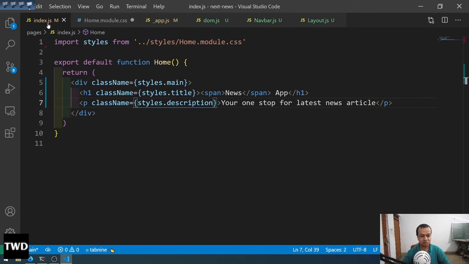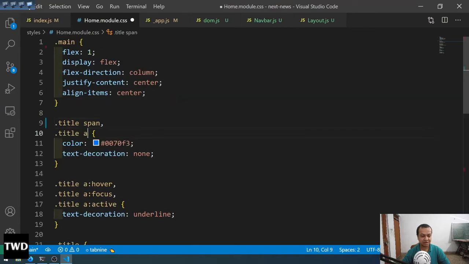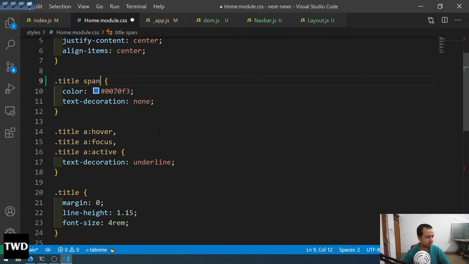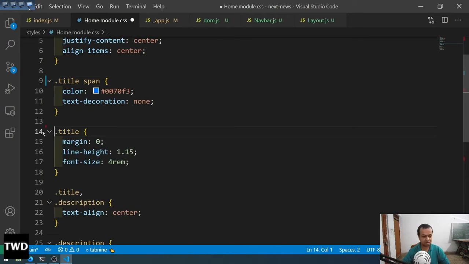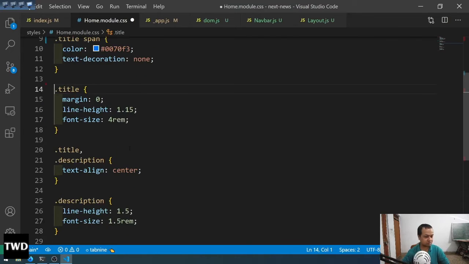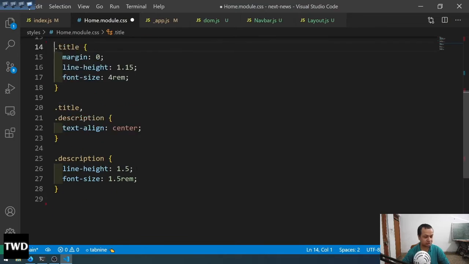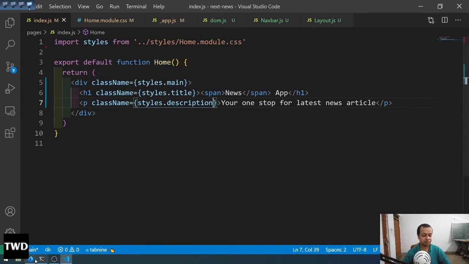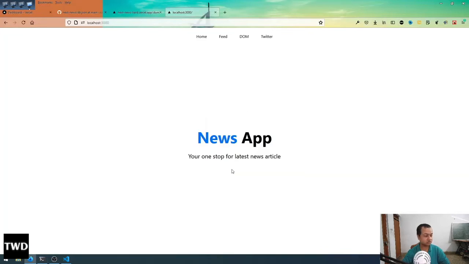Anyways, there is no title anchor tag, so why even am I using this. Dot title hover and all those things I don't need. This, let me keep it. Description is there, and I need it. This much is more than enough. And see, it is showing nice.